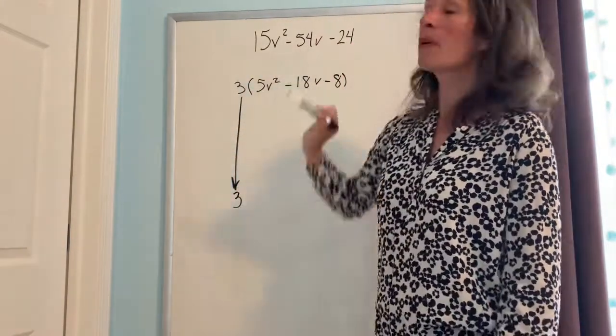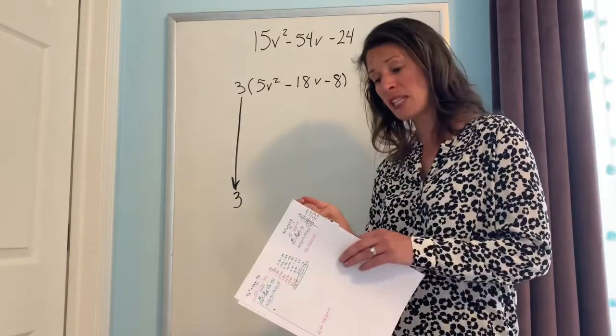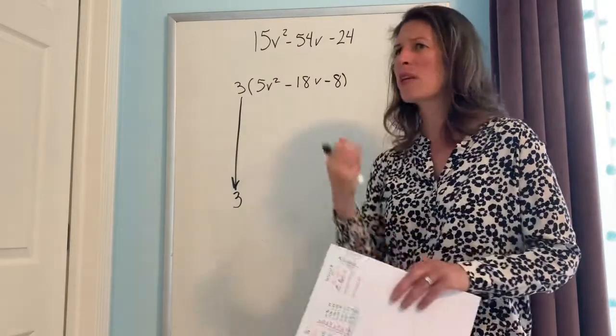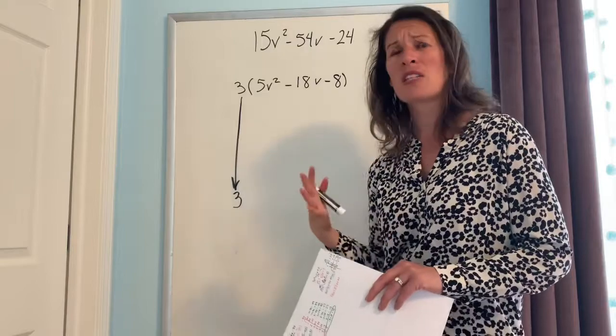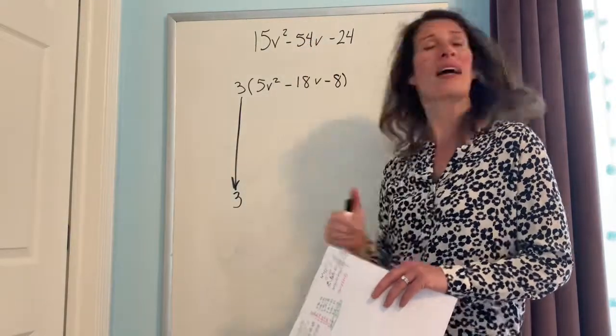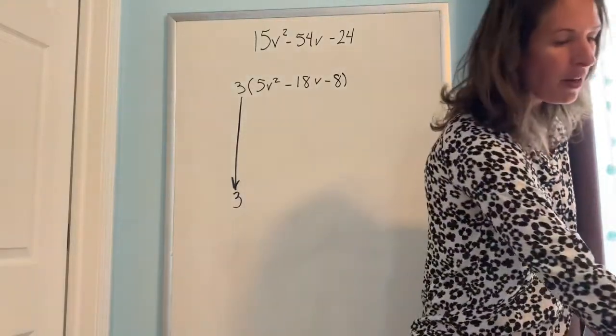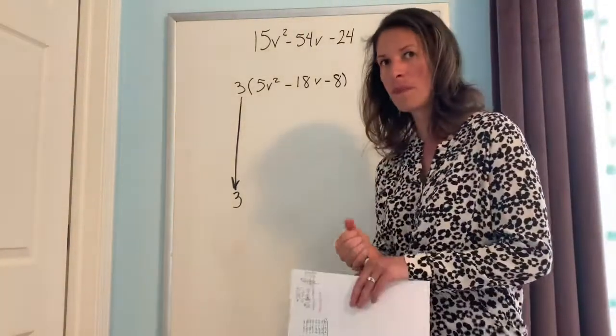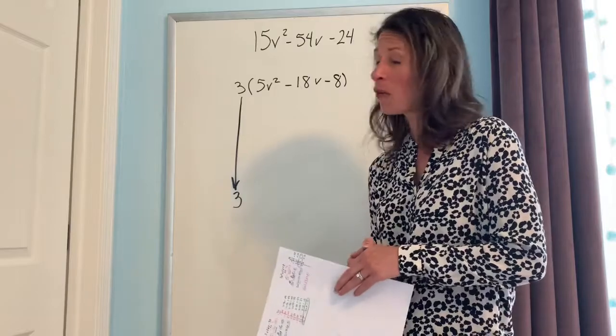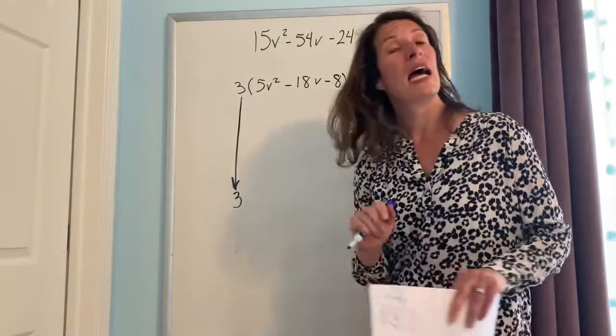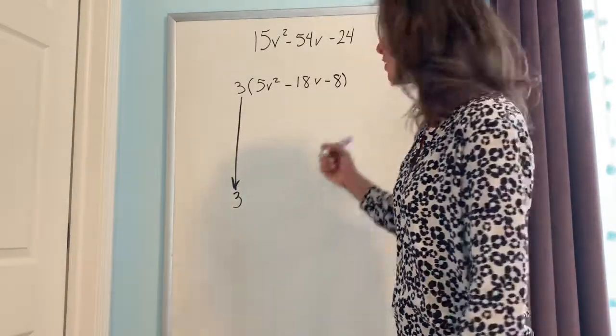Because originally we would have to build a house and it would have to be 15 times 24. Then we'd have to find the multiples of 15 times 24 and what adds to 54. Now it's 5 times 8. That's a much smaller number for us to work with. Finding the multiples of negative 40 is much easier. Finding things that add up to negative 18 is easier. So let's do this.